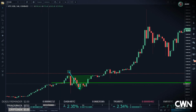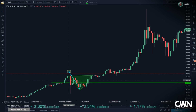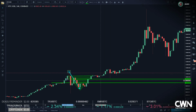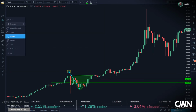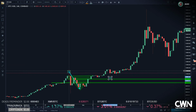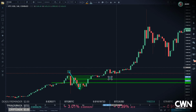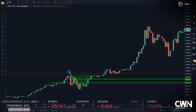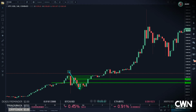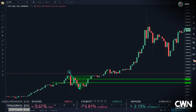And inside of there are going to be levels. There could be more than one. There are more than one. I'll show you another one. There's one. That one got tested right here, though. They tested it here. And the key thing is they tested it after the fact, after we got above this high. So that's a first touch, which is why price continued higher. Because that's the rule. First touches of untested levels usually get a bounce or they get a smack, depending on which direction you're going. Okay?